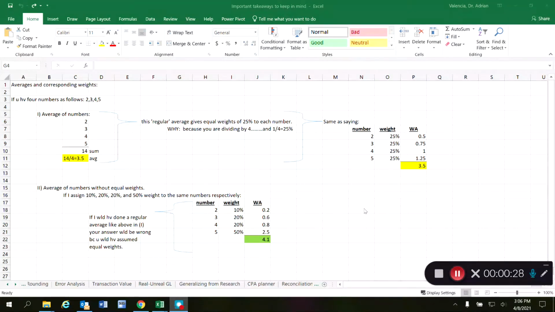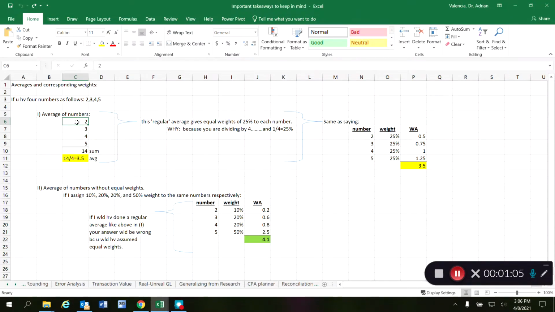An average in its simplest form is we take a set of numbers, like in this case we have 4 numbers, we add them up, in this case 14, and divide it by the number n, or the number of observations we have. So 14 divided by 4 equals 3.5. In averages that we do this way, we really don't think about the weights that we are assigning to each one of these. But what we have technically done is an average of equal weights.